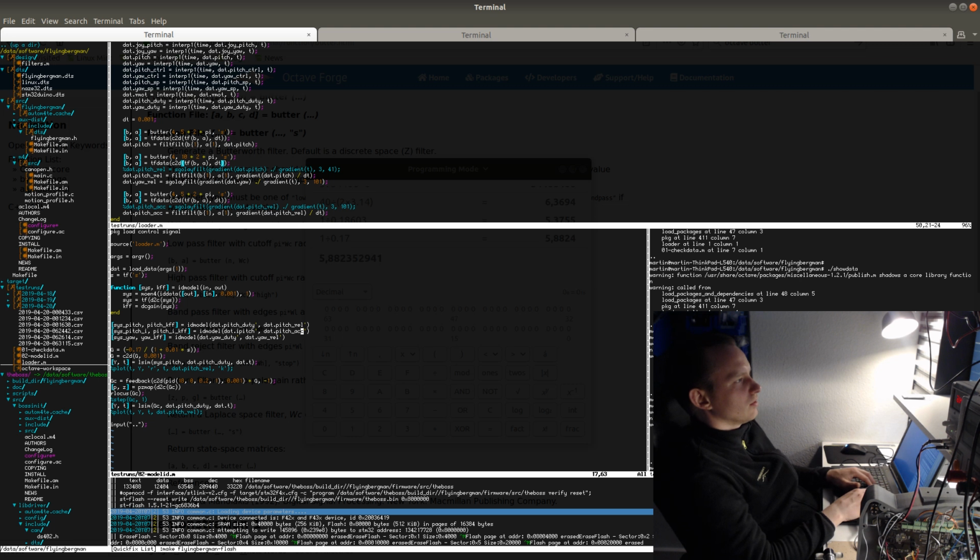Let's have a look at the relationship between voltage and current, if we can get something going there.